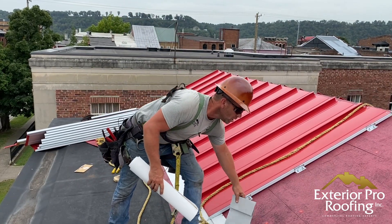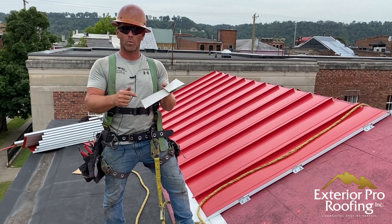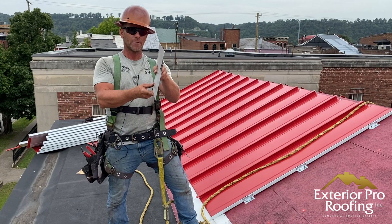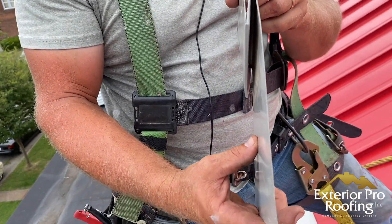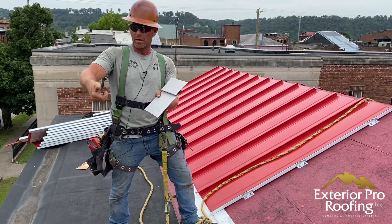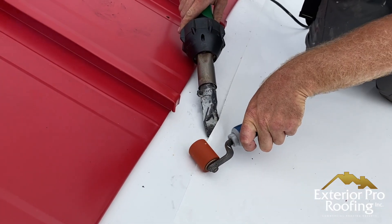One of the things we do is bend a special custom piece of metal to make the transition from the membrane liner up to the standing seam. This is weldable metal — also called PVC-clad metal — which has a PVC coating on top, allowing us to weld the membrane right to it. We fabricate this piece in the form of an S-shape that loops back up and around, and we hook our standing seam into it. We use the S-hook as our cleat — we hem the bottom of the standing seam, hook it into the S — then lay the box gutter liner on top of the weldable metal and weld the liner to it, making a waterproof tie-in between the box gutter and the new standing seam roof.